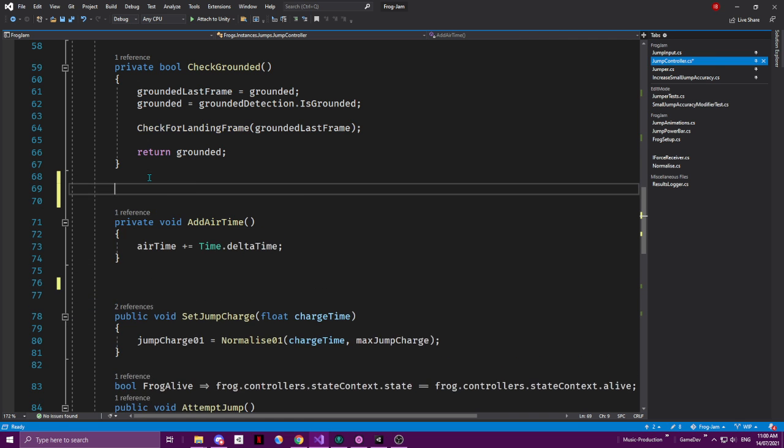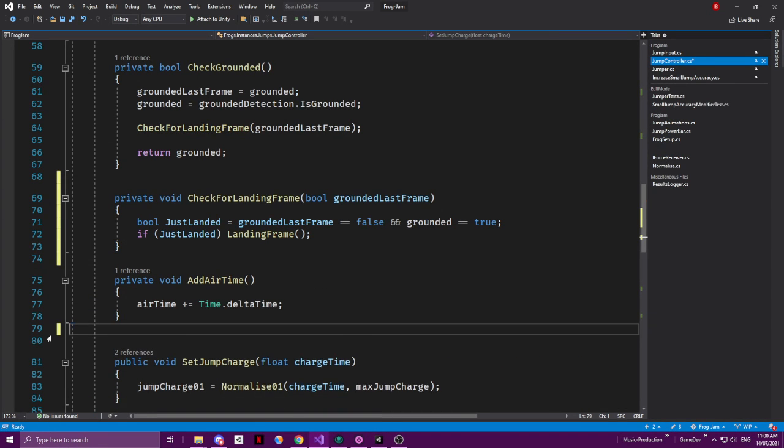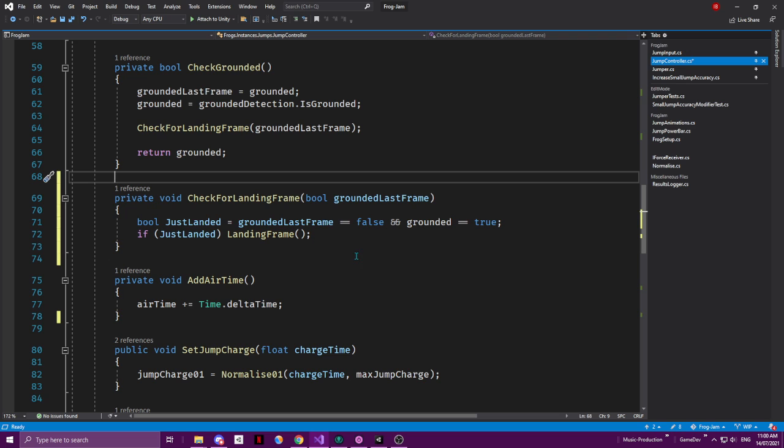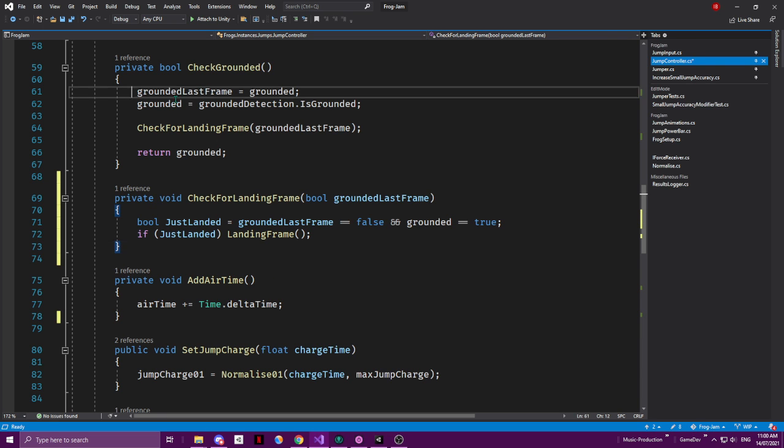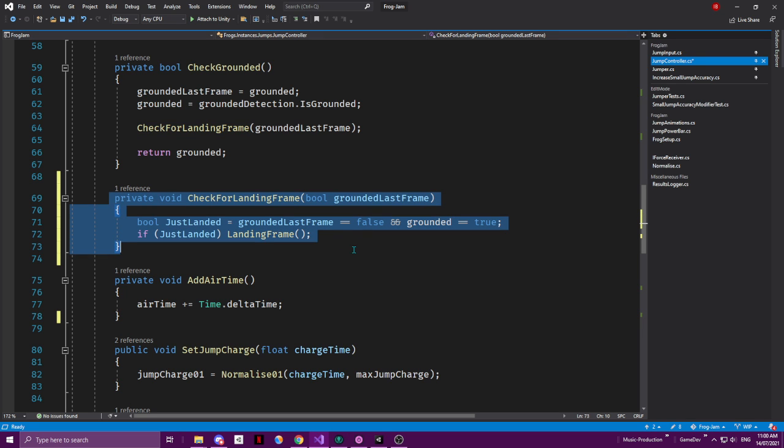Just realign it a little. This is part of grounded detection, right?